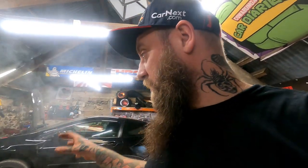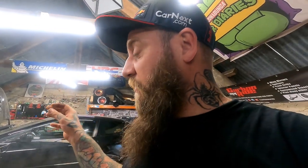Another tip is obviously when you're trying to get out a stuck bolt, don't just try and gun it off all the way, gun it in a little bit as well so it kind of frees itself, do you know what I mean? And plenty of penetrating oil. Loads of penetrating fluid. So we're going to try and get that heat shield back on, which shouldn't be too bad. It's just three bolts, three nuts, and then we'll check back in.